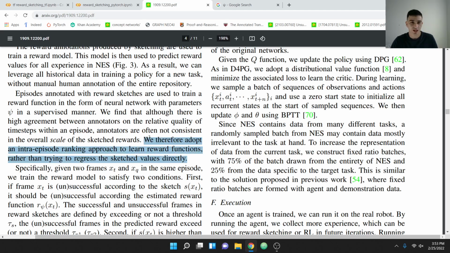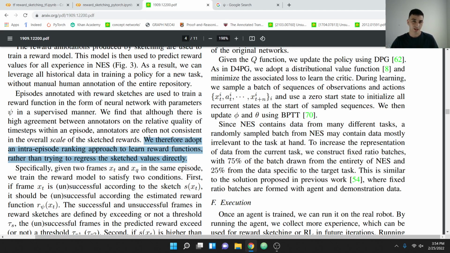So what they're essentially saying is, if I say, oh, this should get 70 reward, instead of just training the model to say, when you see the state, give it 70 reward, they figure out a different way to do it. And the reason for that is because, let's say I think it's doing well, so I say, it's doing pretty well, 70. Someone else might say 60, and someone else might say 99. However, there's the expectation for all 3 of those people that it's doing well.